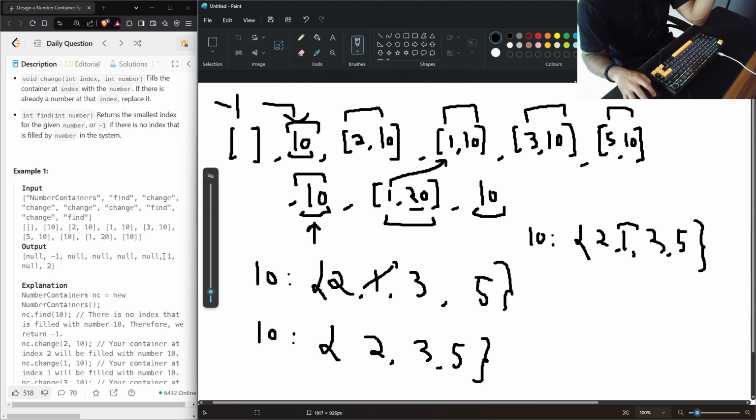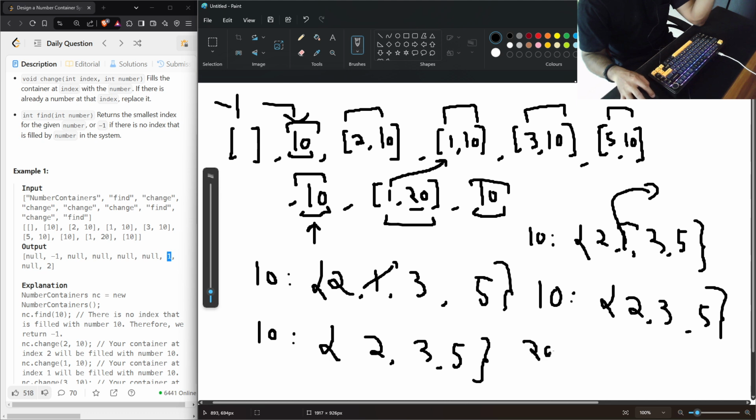If you see in this example, 1 is returned. The first value is 1 getting returned. Now when we reach up till here, we see that 20 is getting added at index 1. So this means that 10 is no longer at index 1. This 20 basically is removing 10 from index 1, so this one needs to be removed from this list. Now our list looks like this: 2, 3, 5, and 20 now has index 1 in it. Or you could say at index 1 now we have a 20 instead of a 10. So that is why this 1 got removed from here and added in the place of 20.